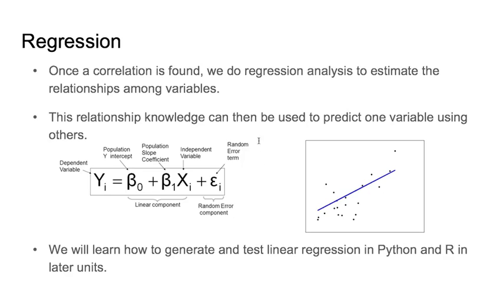That analysis, that relationship, that model can then be used to predict one variable using others. If we know the actual equation or the relationship between height and weight, then if we know somebody's height, that is the x-axis, we can predict their weight. So this is the regression analysis, and this is just to introduce you, but later we'll see that we can actually use this analysis to do those predictions. These are the kinds of things that we'll actually be doing.